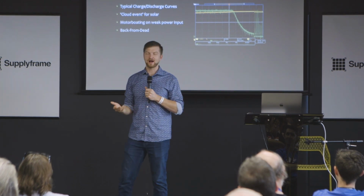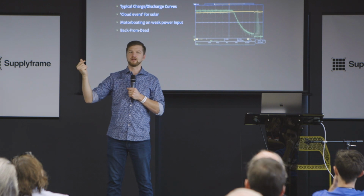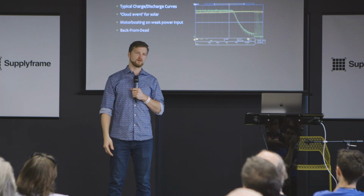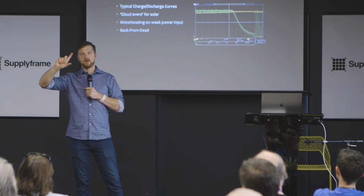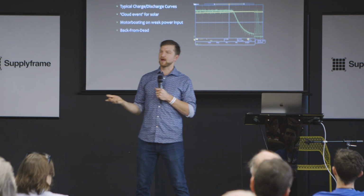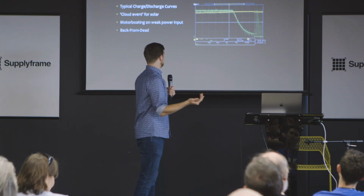So the motorboating on weak power input is the sun comes up, it's just a very small amount of power, and the battery says, great, I need tons of power, give me everything you've got, and it shuts down the solar panel. It just collapses it. It says, oh, I guess the sun went away. And so it sits there and does nothing. And then after it gives up on charging, it tries again. And it realizes that it's taking too much power and shuts down, tries again, and again, and again. This whole time, you're not generating energy, and so we're back in the scenario where it gets to 11 a.m. and you haven't saved any power in your battery, and your whole budget's way off. So you've got to be mindful of how you're going to handle that.